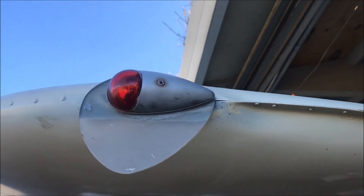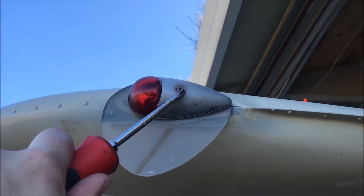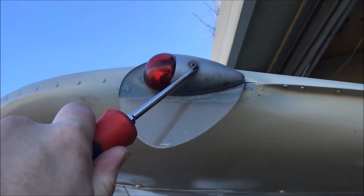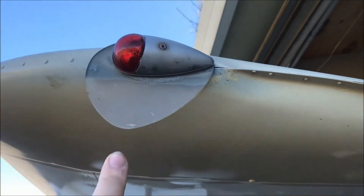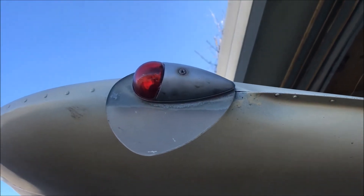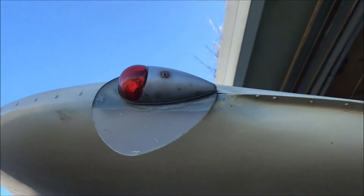Start by taking off the left-side nav light. Now, airplanes that have a strobe light installed here under an STC are going to have a problem with the Sky Beacon. The STC for a wingtip strobe light assembly does not allow you to remove one side light and keep the other — it's a problem with the Sky Beacon and how the FAA certified them. So if you have an STC strobe light on your airplane, the Sky Beacon is going to give you problems.